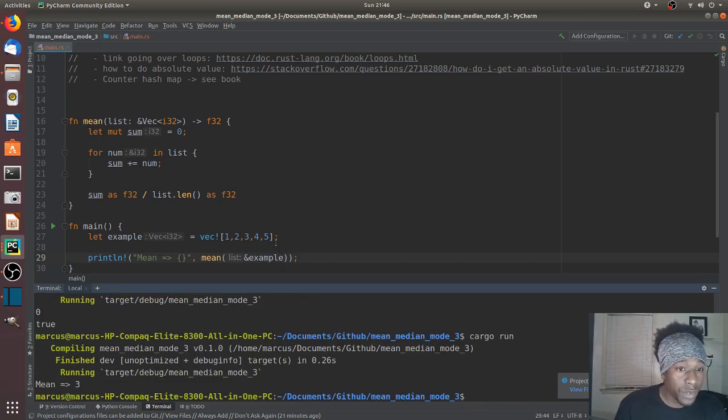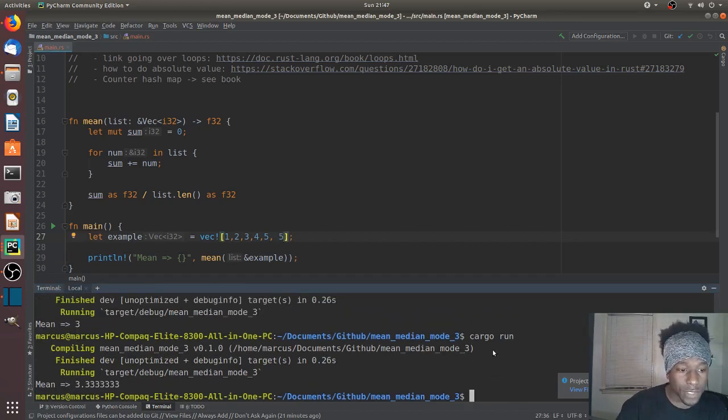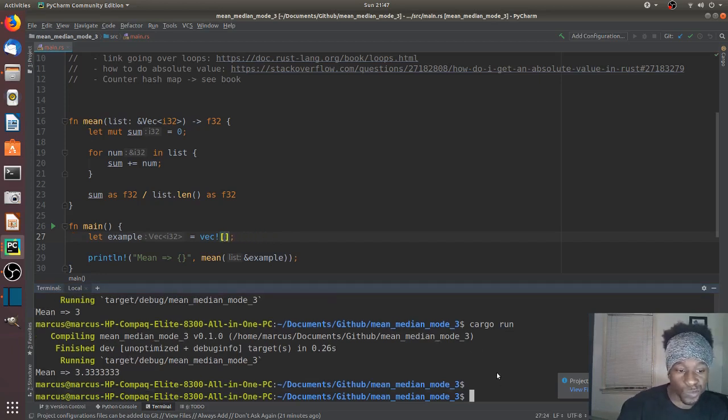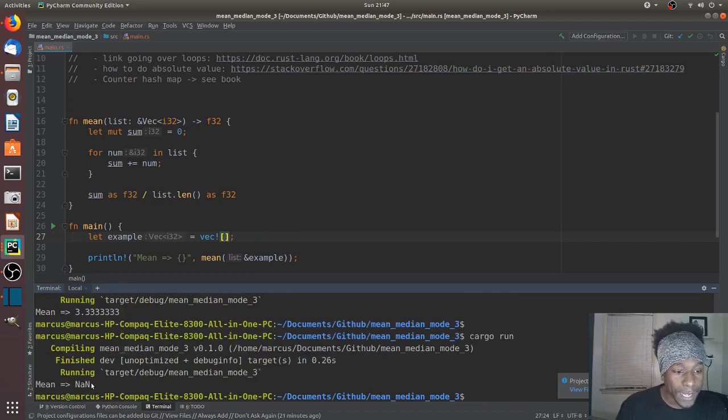So one thing to note here is we should probably throw in some other example to see if this breaks. You know, test out the functionality of this for a bit. Make it another 5. See what that gives us. That gives us 3.3 repeating. Alright, so we can have floats. So what happens if this is empty? What does that do? Ooh, run. Not a number. Well, I'm not sure if I like that, but I mean, it's something. If it is empty, then we're dividing by 0, and that's why it's not a number. I don't like that interface.